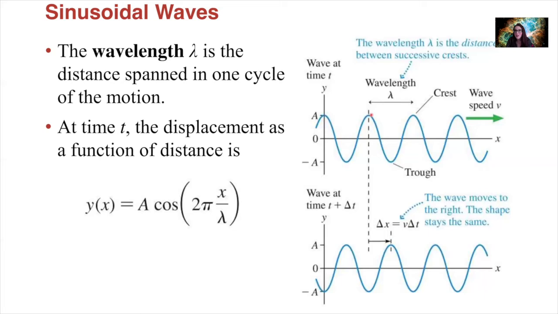And in that case, along the horizontal axis, if we look for the consecutive peaks, we've got the wavelength, which is the distance between consecutive peaks. So this wave is traveling in time. This graph down here is this same wave, but at some later time t. And so we see that the crest of this wave has moved in comparison to the wave that we were seeing at a previous time.